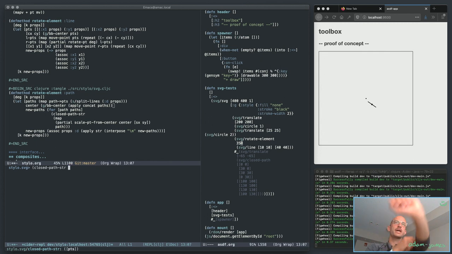Okay, I'm thinking ahead to what if I want paths with open strings and stuff like that, but I'll cross that bridge another time, because that's kind of bleeding into me wanting to do higher level stuff, more advanced shape control, the idea of sketches. I'll get to that later.